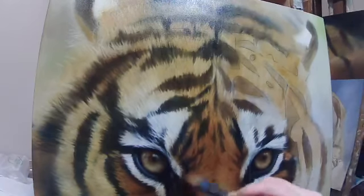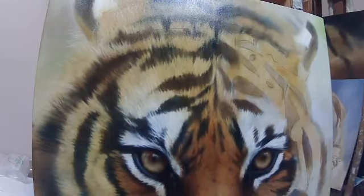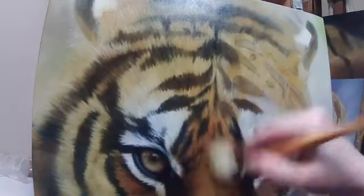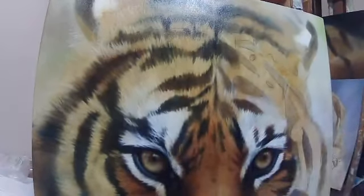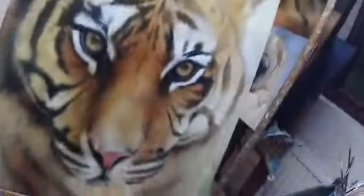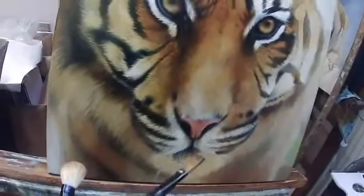But you see, with putting my glazes on here, I've lost a little bit of the detail because it's a lot more muted now. So I'll come back into that. Which I don't mind, that's my happy place. But we're a lot more yellow there, which is what I wanted. See how I softened it around there.